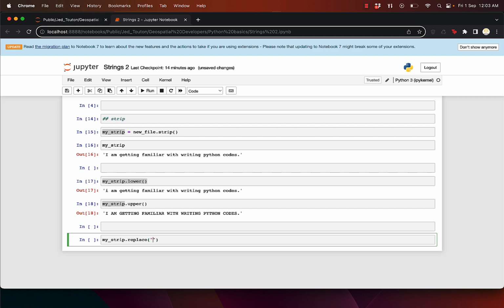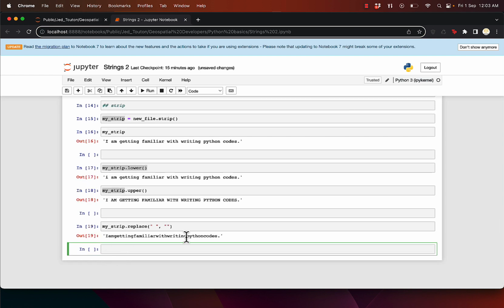The first characters that I want to replace are white spaces, and I want to replace them with the new character that I want to introduce into my string as a replacement for the initial one. I want to introduce closed spaces. When I run this, this is what we have.